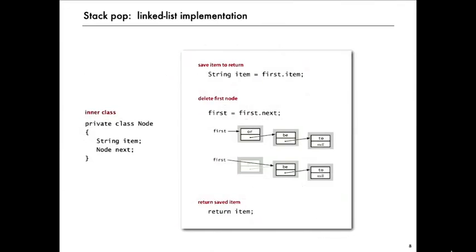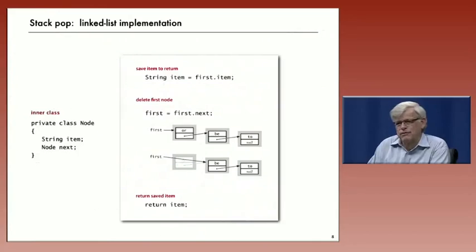To implement linked lists, and all linked data structures throughout the course, we use what's called an inner class in Java. And that's just a way to describe that we're going to be manipulating node objects that each consist of a string and a reference to another node. So the pop operation for linked lists is very easy to implement.